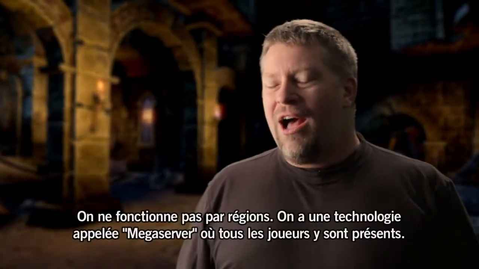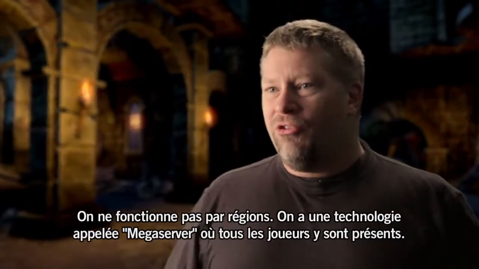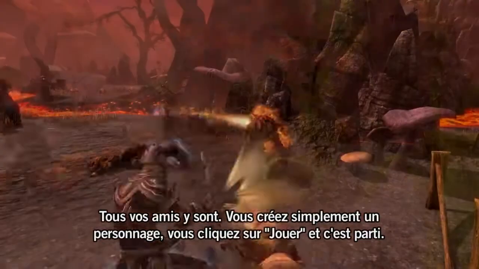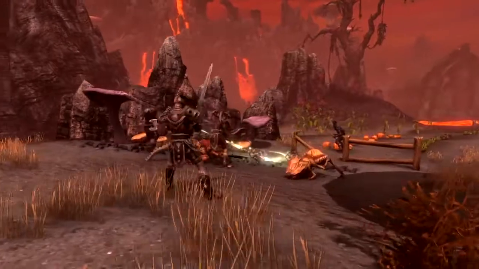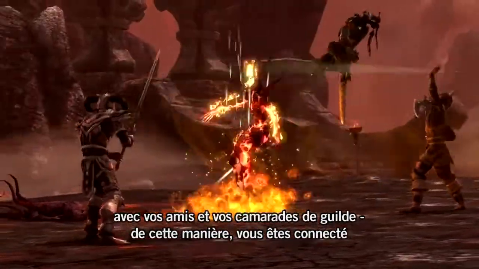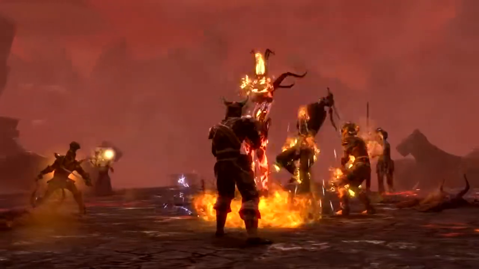So we are not going to have shards. We have a technology we call mega server, where all players are on one server. So all your friends are right there, you just create a character, you click play, and you go. The game is smart about where to put you. It puts you in game spaces with your friends, with your guildmates. It's a way to be connected with everyone, and the game figures out where to put you.